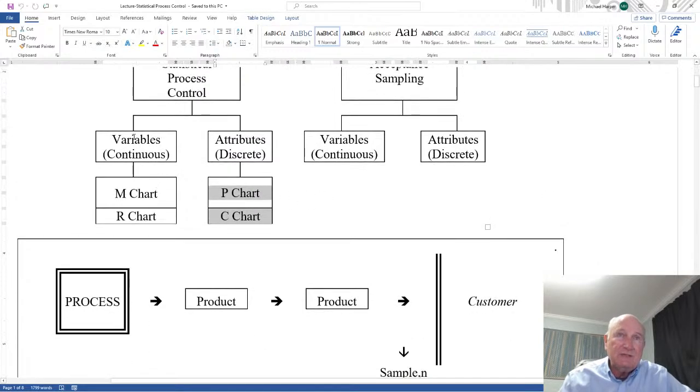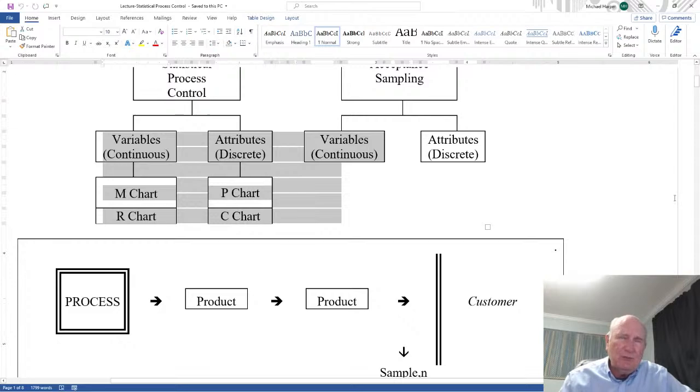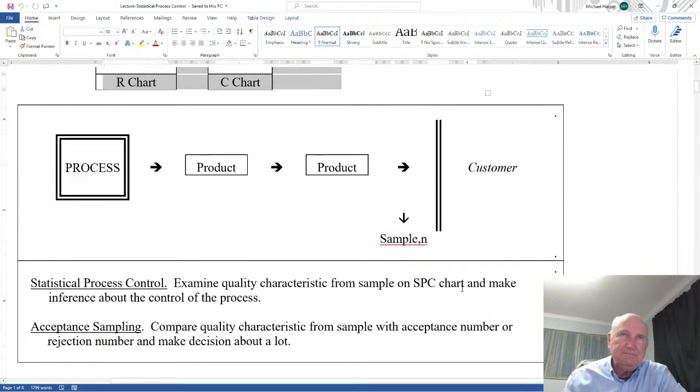And if you understand these two for variables, two for attributes, then you really understand how to apply it. You'll understand the first example, the concept, how to apply it, how to interpret it. Again, I want to encourage you to watch video number 1 because it does talk about all of that. Okay, let's get the concept.